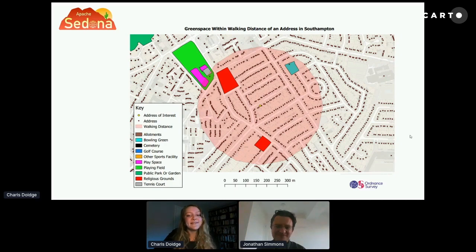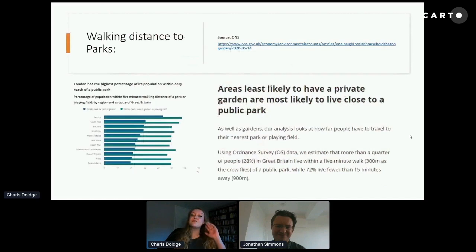We can do one better when we also start using routing instead of just bird's flying distance. So this data set was actually used by the ONS recently. They were having a look at during times of COVID, where people are being locked in, maybe having access to a park within walking distance if you didn't have a private back garden might give people a more sense of being outside and more health and whatever. So this has been used recently in that study.